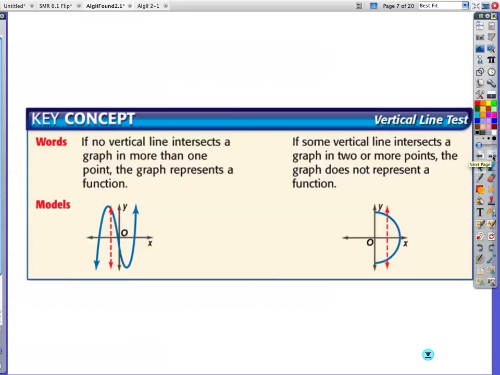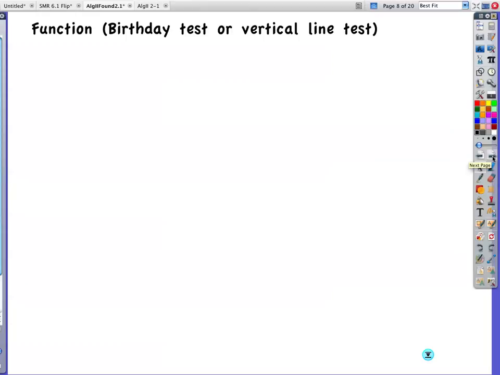All right, don't write this down. This is what's in the book. This is the vertical line test. Here's the Mrs. Talley explanation of anything with a function. I have the birthday test I do when I see points, and I have the vertical line test I do when I see a graph. So this is when I have like a table, not points on a graph, but like 3, 7, a coordinate, an ordered pair, right? Vertical line test is what I do when I see a graph.